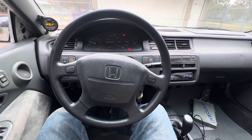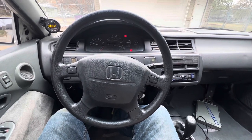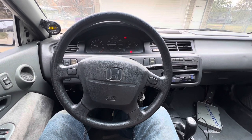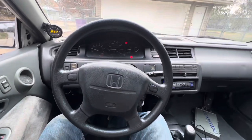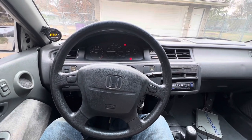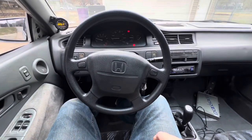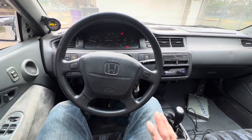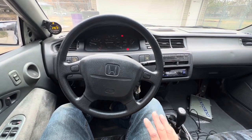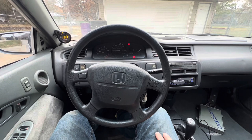So in all reality, let our wideband heat up here. This thing's so noisy, like the vibrations and the noise, you can hear things rattling, which granted, a lot of this car isn't completely assembled, as far as the fenders and stuff being completely bolted down. Oh, there our wideband goes.